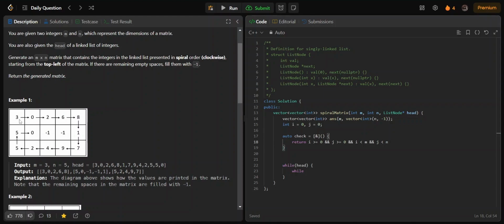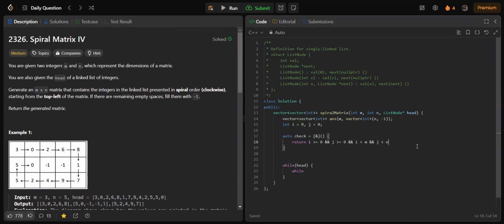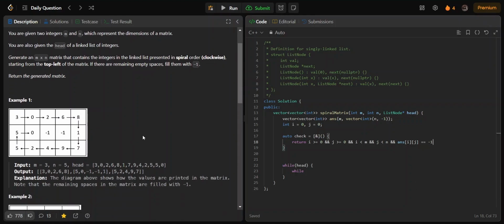To check that, we will check if that position contains -1, because each position initially contains -1, and the linked list value will not be -1. The minimum will be 0. So we will check if the answer of i, j is equal to -1. That means we can place a value here.